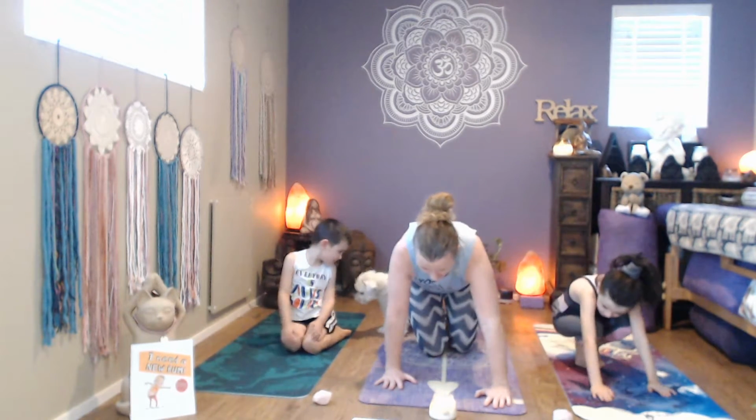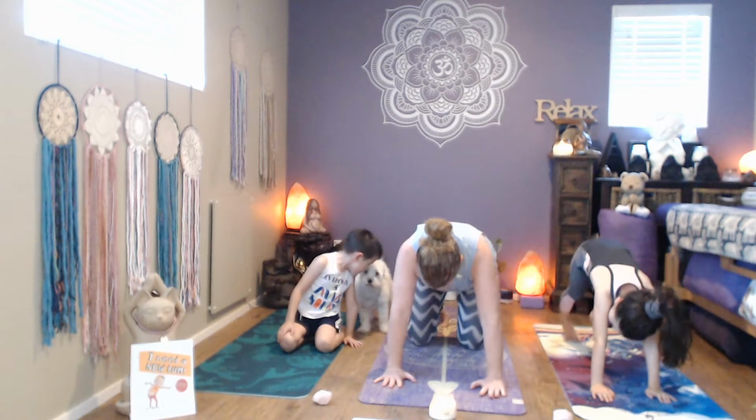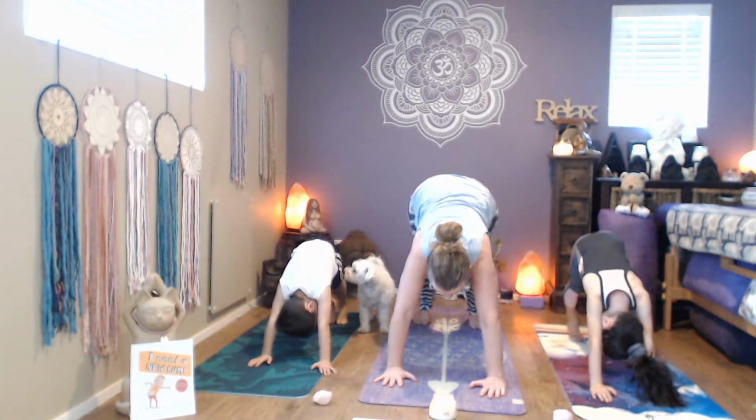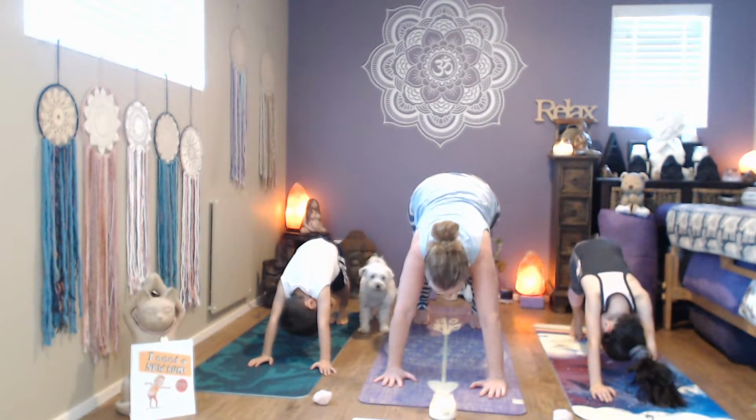And when we're ready, we're going to get started with our I Need a New Bum yoga. Okay, so we're going to start in our downward dog pose. So bring our hands to the mat and our knees to the mat. We're going to lift our knees up off the mat into an upside down V shape with our body and stick our bums up to the sky.